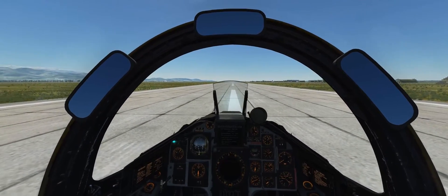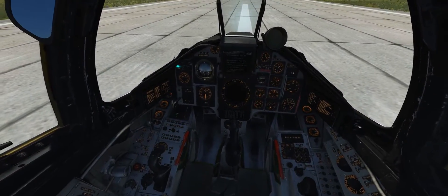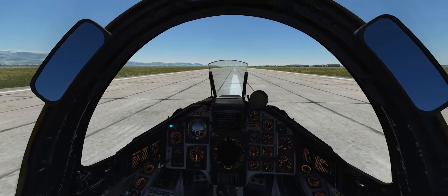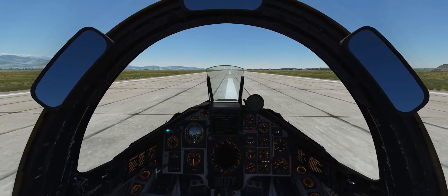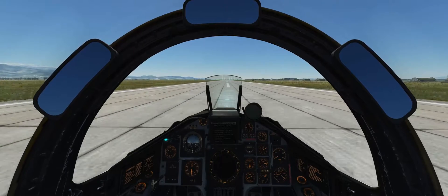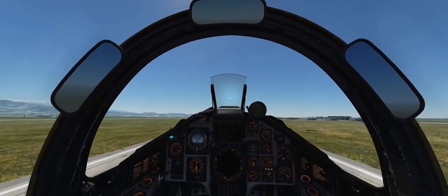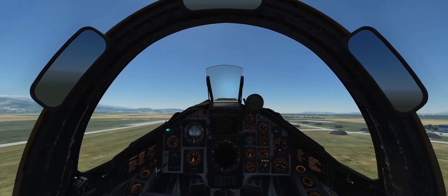We've aligned ourselves on the runway for a quick pre-takeoff check — setting master mode to navigation and pressing the reference button to align heading with the runway. I'm going to punch the afterburner and take off. The Viggen is fairly stable during takeoff, but corrections need to be very gentle as the nose wheel is very sensitive. We reach takeoff speed, pull back slightly on the throttle, and the aircraft takes off easily. Gear up, and trim the nose to stabilize.